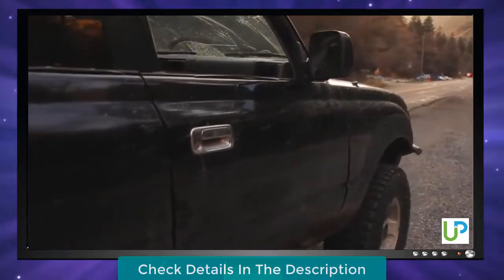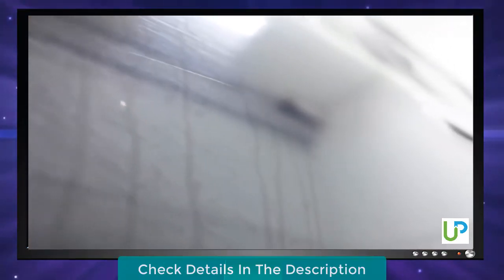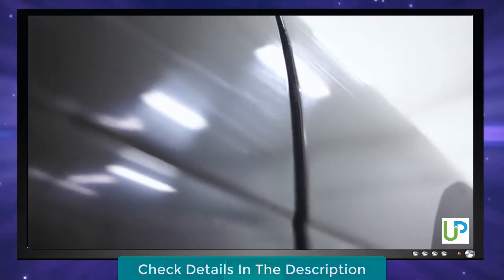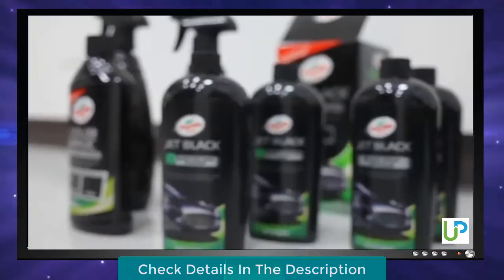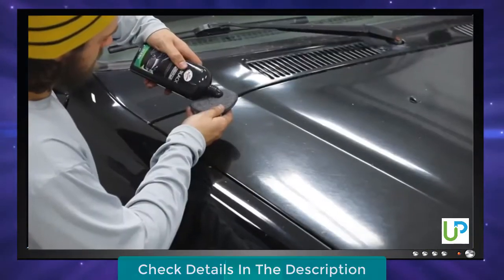In this extreme case, we'll be using an off-road SUV that sees as many trails as it does paved roads, and even more tree branches than it does car wash mitts. Our solution? Turtle Wax's Jet Black series of products, including the Black Box Finish Kit, all designed with proprietary black tint technology exclusively for black paint. We'll start with step 1 in the Black Box Finish Kit, the Black Pre-Wax Cleaner.